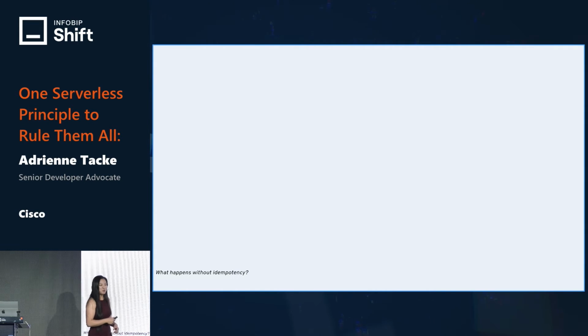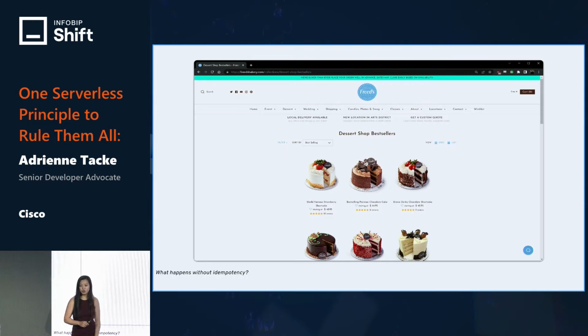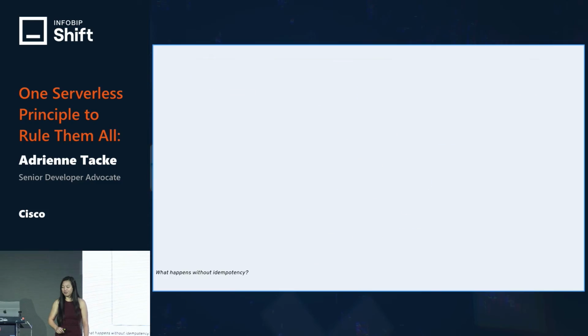So on the way home, I'm based in Las Vegas. We have a very popular dessert shop called Fried's. And as we're going home, I'm like, you know what, I'm gonna place an order so that we can have some cake when we get home, because why not? Browsing, looking through, who am I kidding? I'm gonna pick the world famous strawberry shortcake, because that's the best one. Place my order, and I am a happy Adrienne. Now we just have to get home.